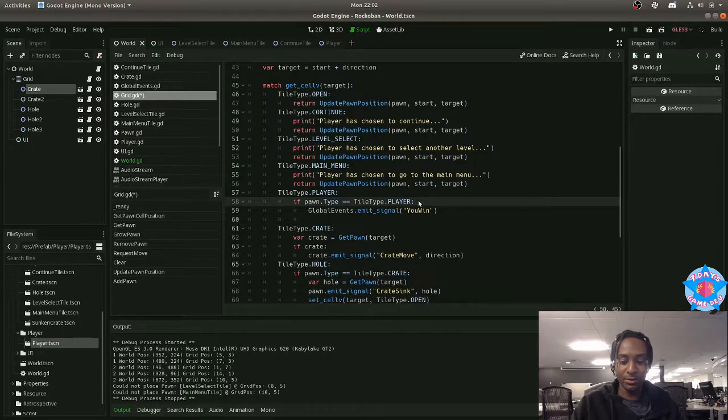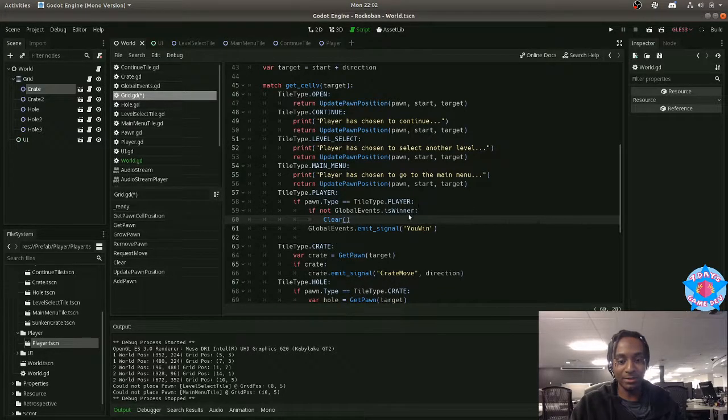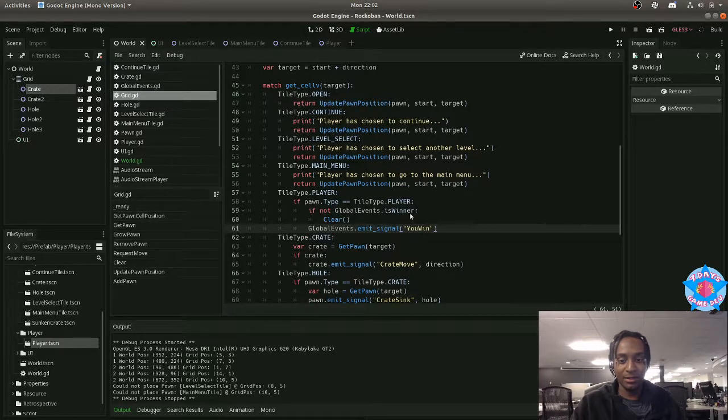Oh, I'll just switch the order that these are happening in, Control X. And I'll clear the screen first, and then I'll emit the signal. I think as soon as those are done, that's what I'm saying. And I'll emit the signal.